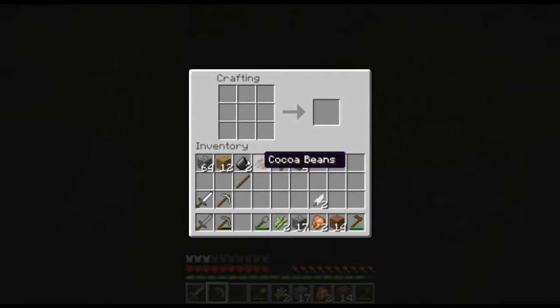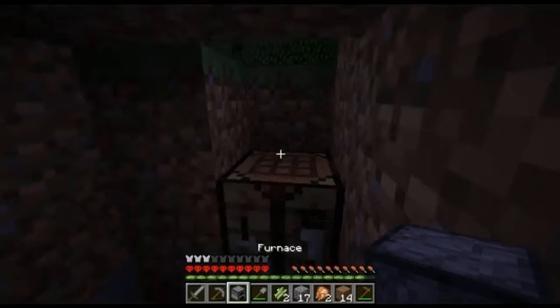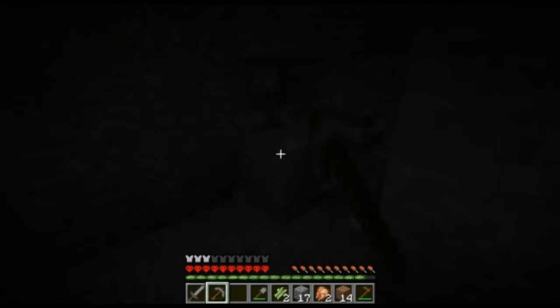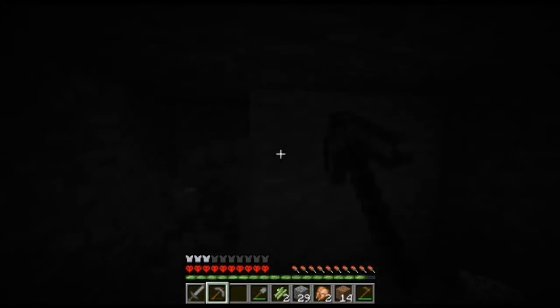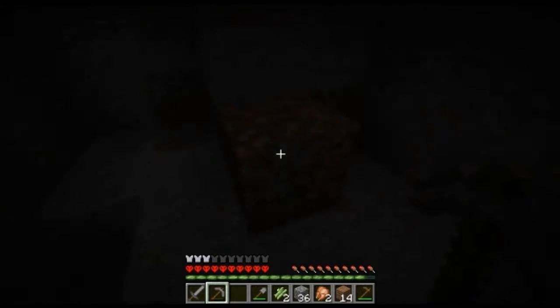Look at that. I got enough to make arrows, but I have no way of making a bow. We should check to see what time it is. Still dark outside. Okay. Nope. Okay, so we'll go ahead and see if I missed any iron in the walls here. Nope, not there. Let's see.